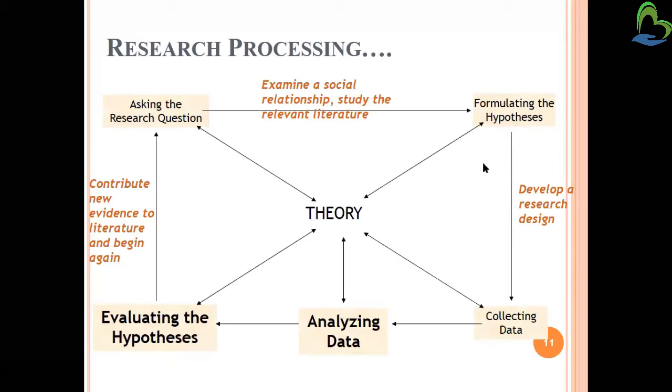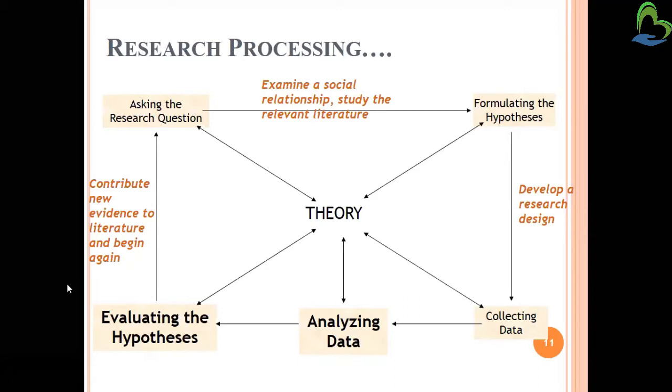Evaluating the hypothesis: whatever my prediction was, I thought that yes, the educational sector will definitely be a successful part of business, and it will really be for the sake of society. So I have to prove it. How will I do that? I will collect the data, I will survey it, and I will find out that yes, most of the education institutions are running well. They have a particular curriculum developed, and yes, students are getting a bright future. And if the students have a bright future, then definitely the nation will have very good potential citizens.